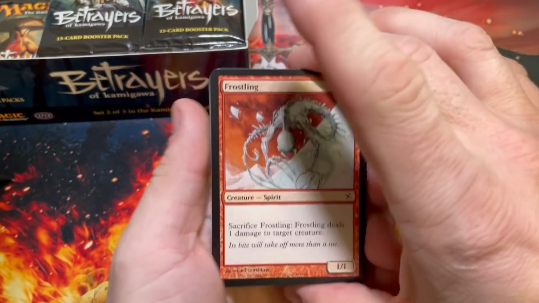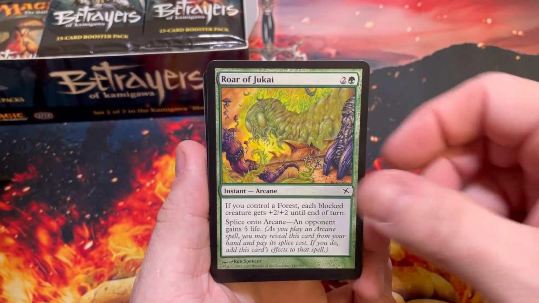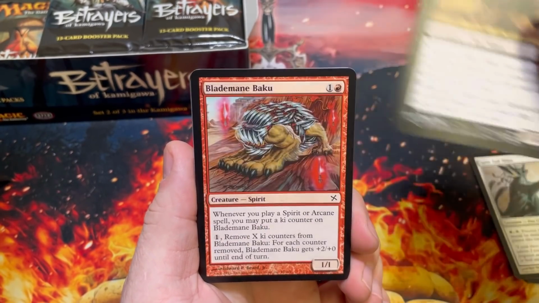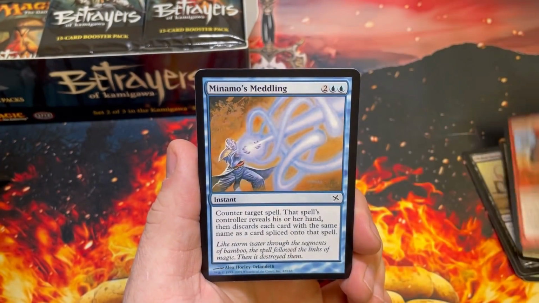All right, Corey. Pack number 1 for you. Frostling. Kami. Roar of Jukai. Split Tail Miko. Okiba Gang Shinobi. Cracked Earth again.